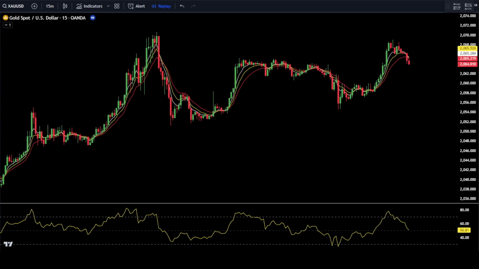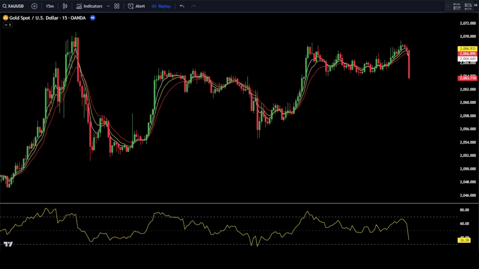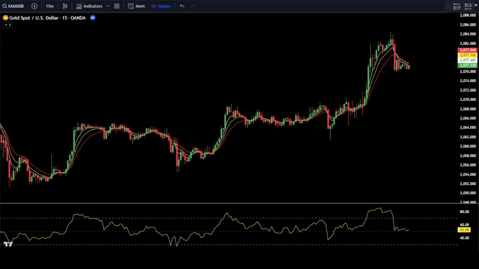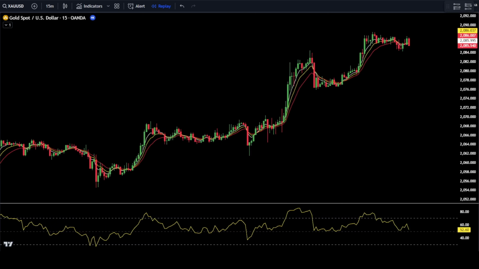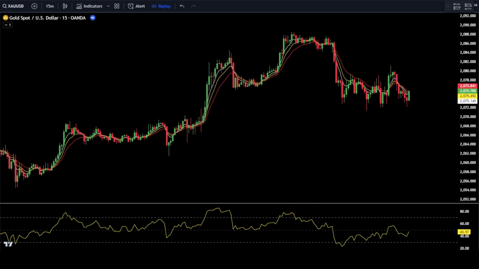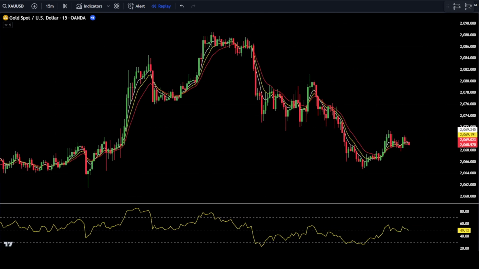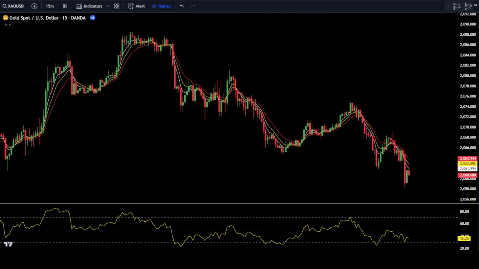This trading strategy is quite effective and can be used on all trading applications, including MetaTrader 4 or MT4, MetaTrader 5 or MT5, TradingView or other applications. In this example, we will use TradingView as a demonstration. However, you can still use the same settings if you use this strategy on other applications. Without further ado, let's start this video.